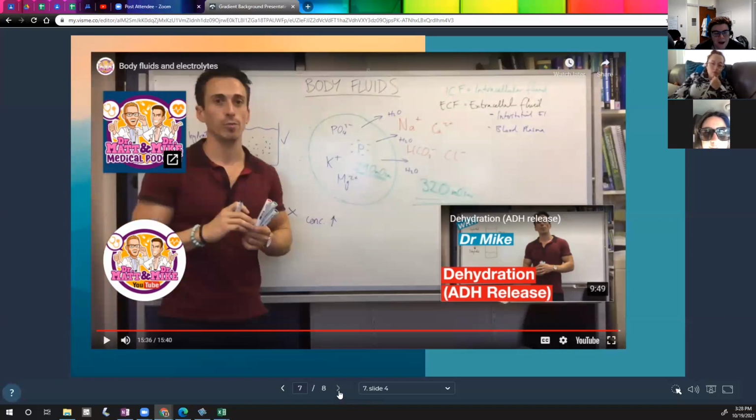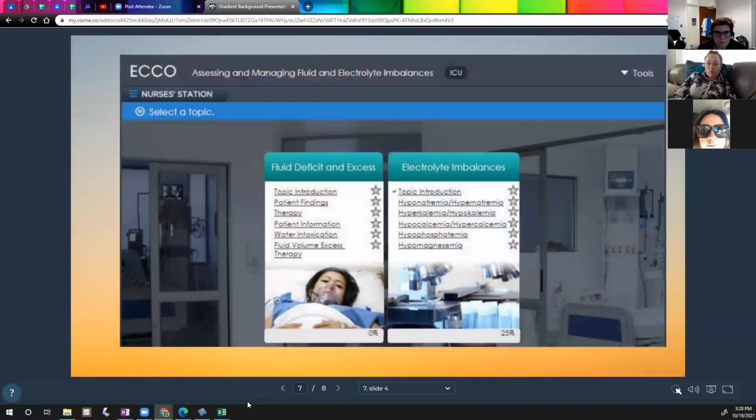So that's Dr. Mike's kind of overall explanation. I think that part at the end is really important because once we see that shrinkage of the cells and we see the leaching of the body, that's when we start to experience things like cell death or cardiac abnormalities or mental status changes.